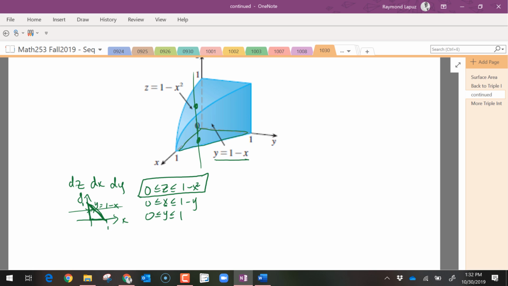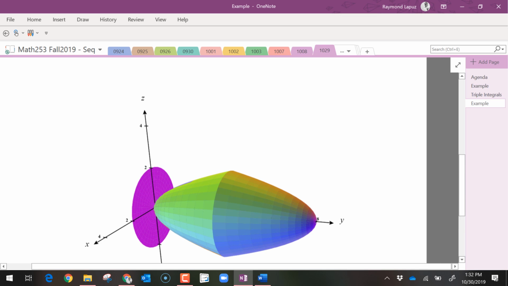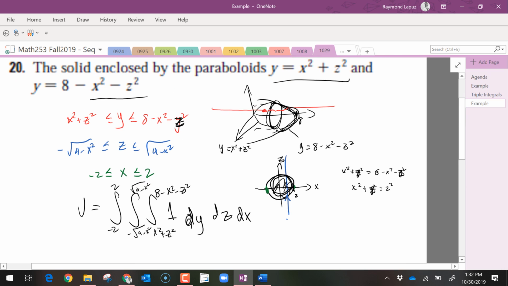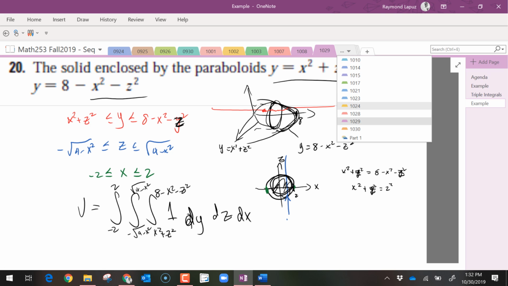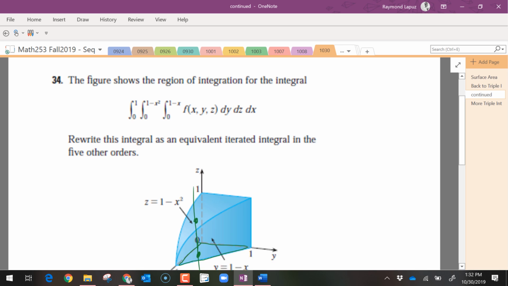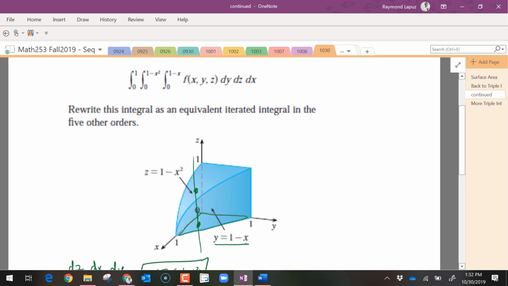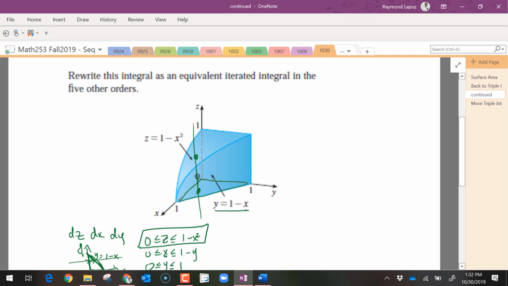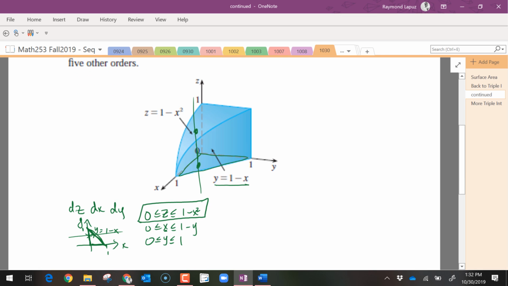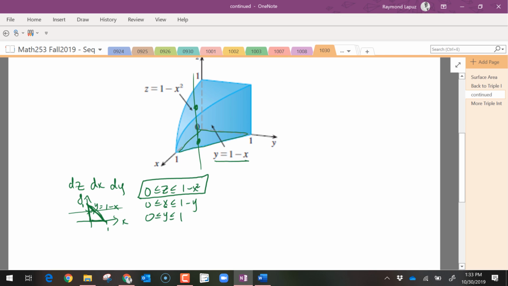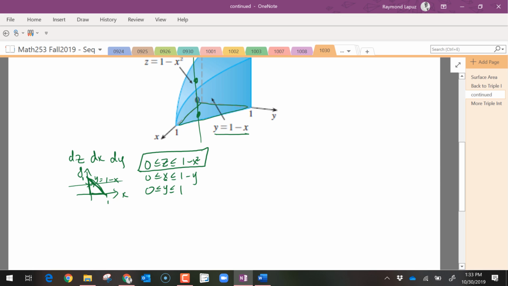Not necessarily. That weird example that we did yesterday was sideways. So it's clear that z is probably not a good candidate for this as being first. So it really depends on the shape that you're looking at. So in this case, you could do it easily with respect to y first and apparently with respect to z first, but not so easily if you do it with respect to x first, because that's where we ran into a little bit of problems. But this one looks like it's pretty much done.